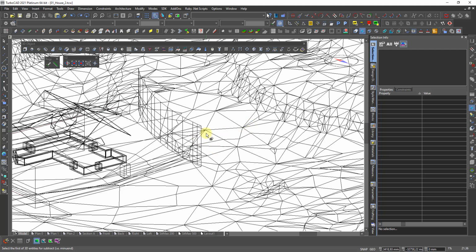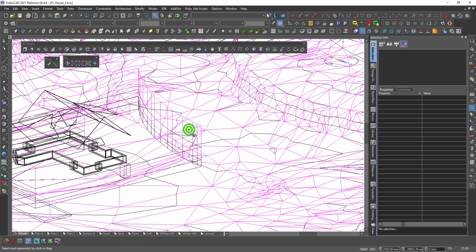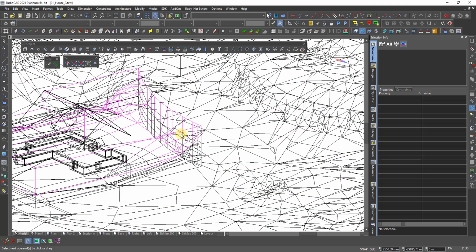I don't want to delete it. I say don't remove. And then I say this and this. And then it seems like it is. Don't remove, blah blah blah. Control Z.